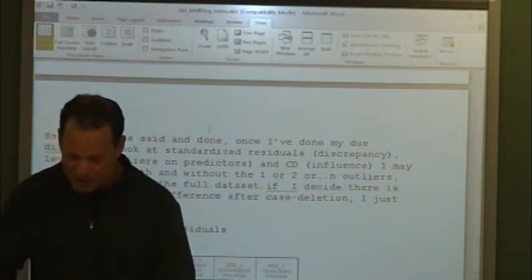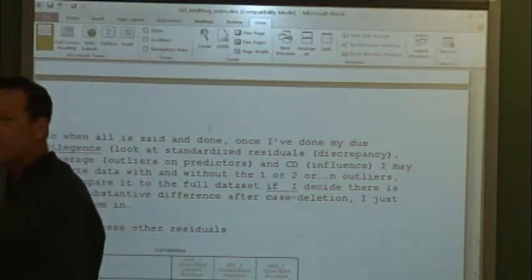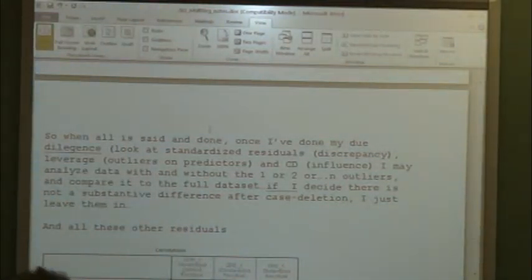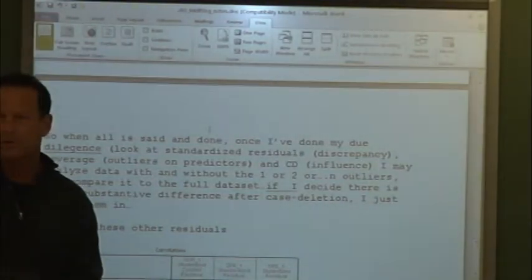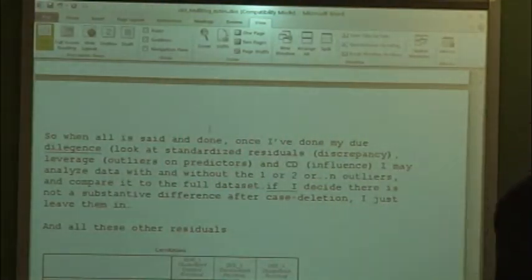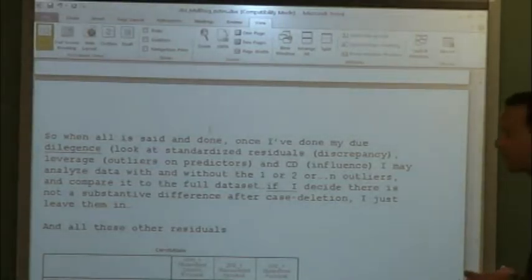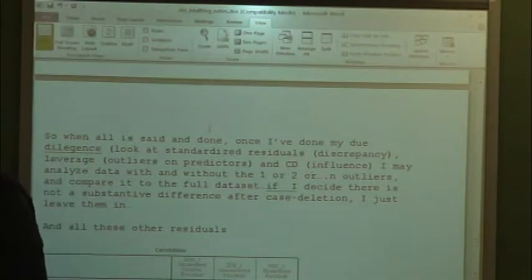But what this shows you is a lot of work goes into really making sure you've diagnosed the model properly. I've had students, dissertation students, or clients think, I'll just run the regression and see how it goes. They don't realize how much work there is. Looking at plots, looking at linearity, looking at outliers, looking at the residuals. There's a lot that goes into making sure that you're properly fitting your regression model.